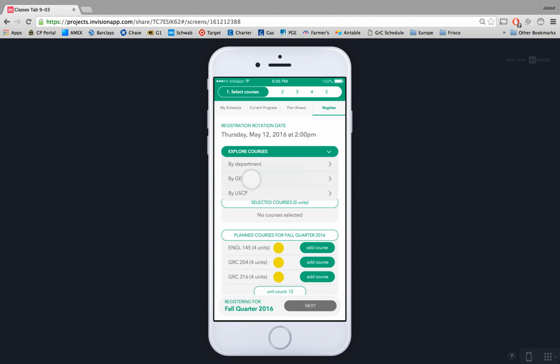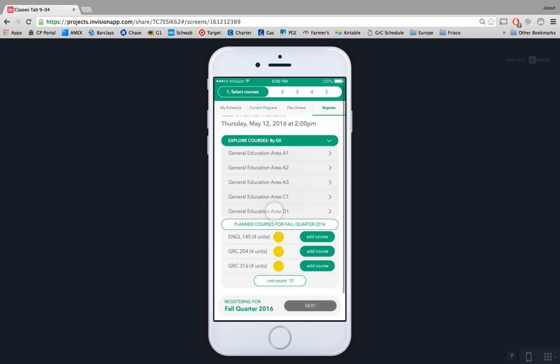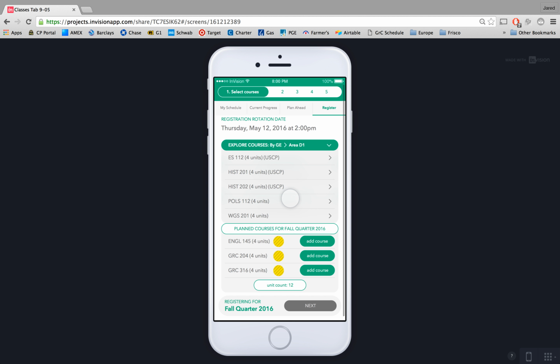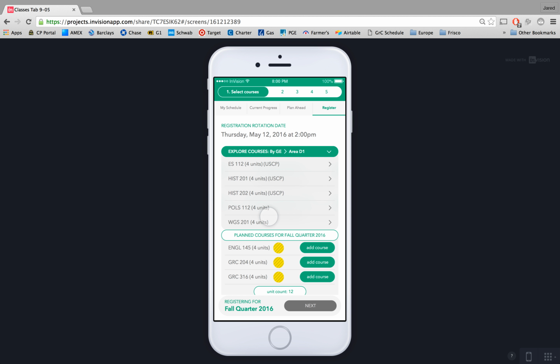Any D. Okay. So you can choose one of those. And also, I know a lot of things I've run into with GEs, some of them also have dependency, like you can't take history 202, for example, if you haven't taken another class before it. Okay. So I don't know if this should show me only the ones I can take. That's a very good question. Or if it should show them all, but then have the color coding again.